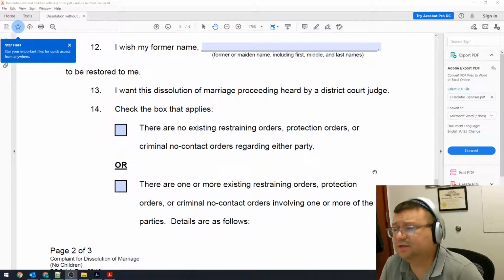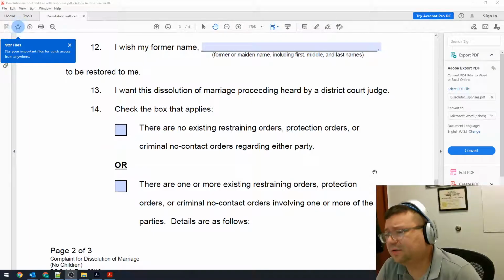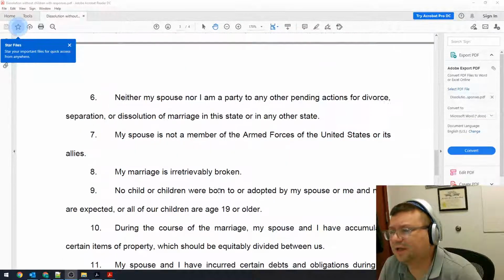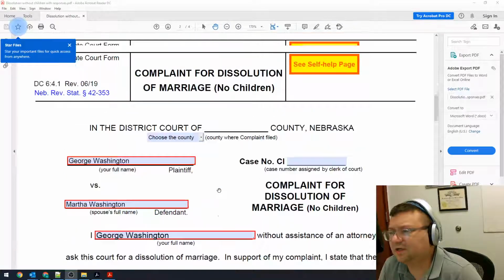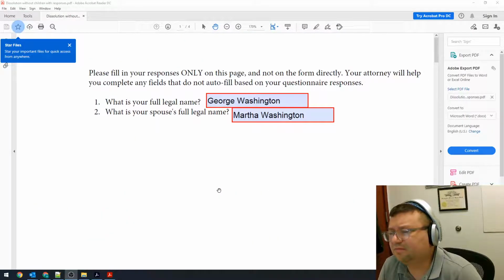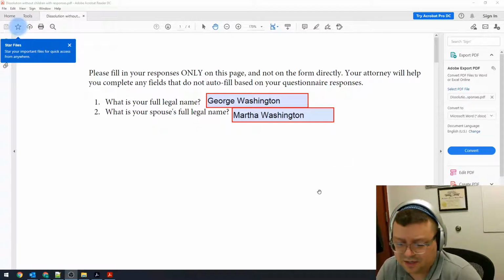So that is pretty much all there is to it. Unfortunately, I don't know that it would be simple to do any kind of logic based on the responses. I think that if you need to have some kind of conditional logic, you'd be better suited to choose something like DocAssemble or Documate for that.